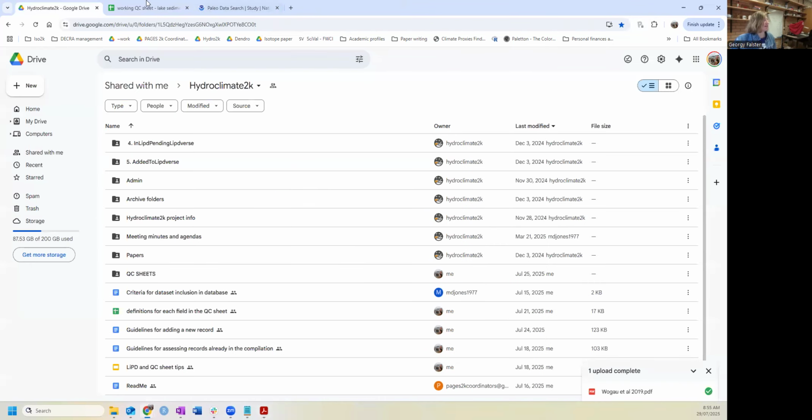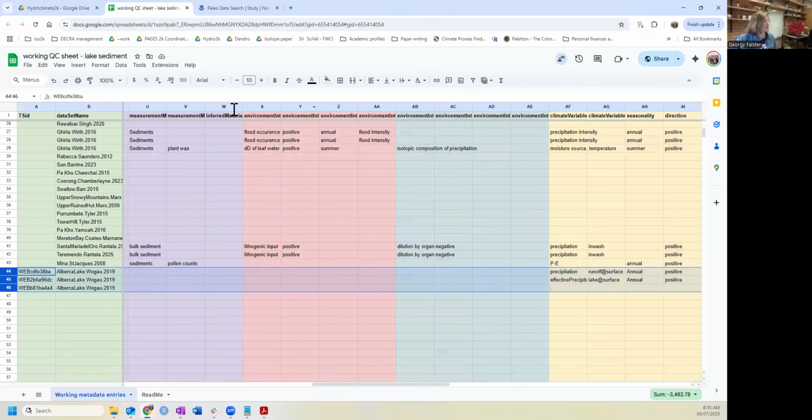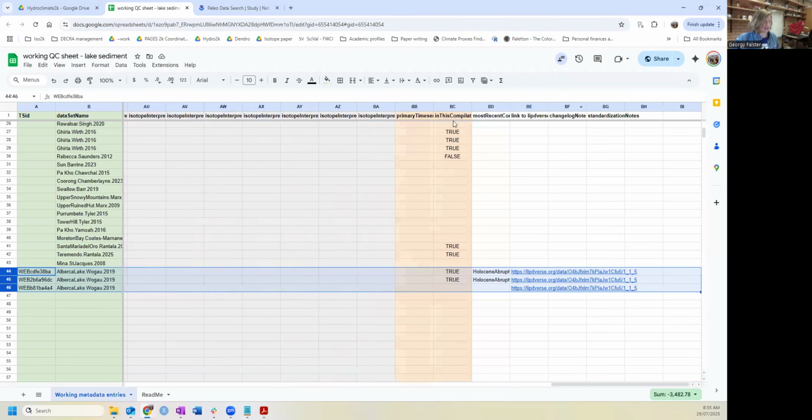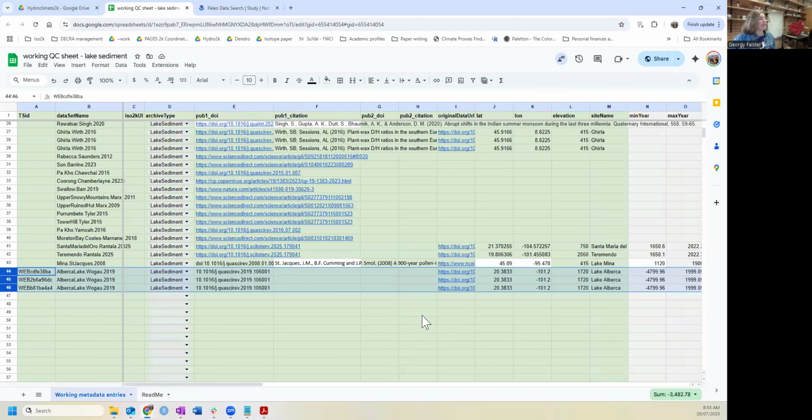And then when that's all done, so you'll be gathering that up here in your archives working QC sheet, copy that across to the master QC sheet, where on the next update, it will be added officially to the database. Of course, don't forget to mark these particular flags.